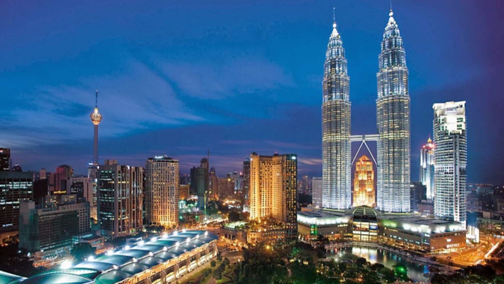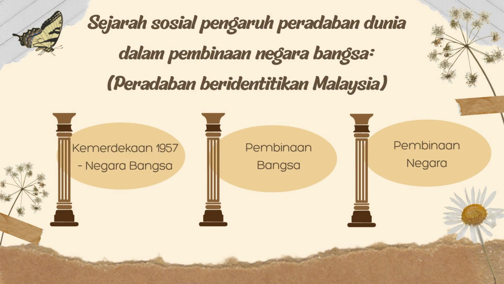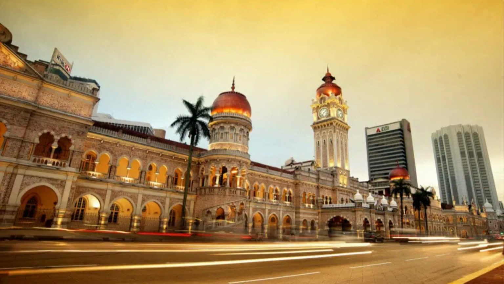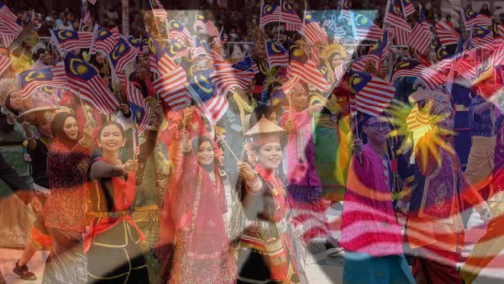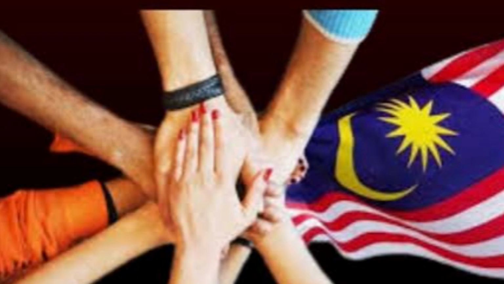Right. Now let's move on to the next point, which is pembinaan bangsa, nation building. What we touched on earlier was nation state building, pembinaan negara. Now we are covering nation building, pembinaan bangsa. Okay, so a state can be created through institutions, right? But a nation involves something deeper. Now, this is the difficult or challenging point. A nation involves something deeper, such as a sense of shared identity, belonging, and common purpose.